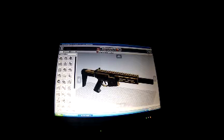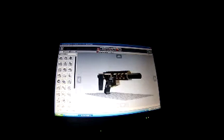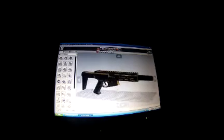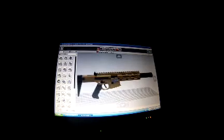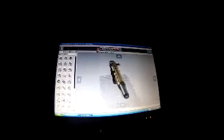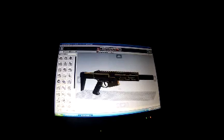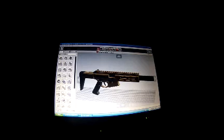Wow, I didn't expect it to take this long. There it goes. So this is just the normal AAC Honey Badger. It's in a normal little tan design with gray and black highlights. And it's a pretty cool looking model, but I'm not going to go over the features just yet. So this is what it normally looks like. And it was a really good model. It took me a long time to do this, and I'm pretty proud of myself because it looks absolutely great.